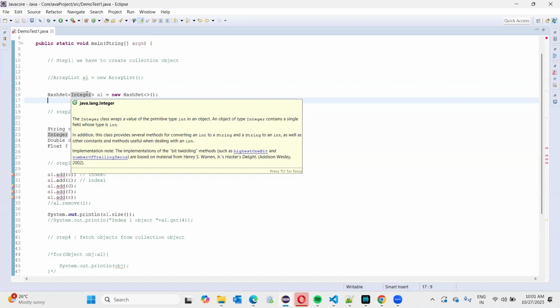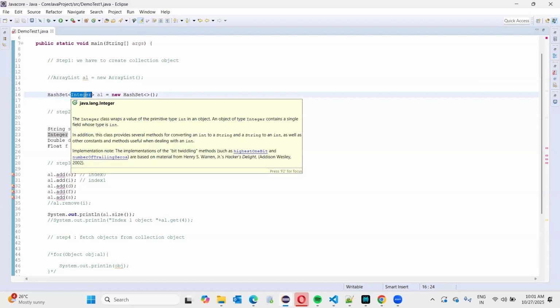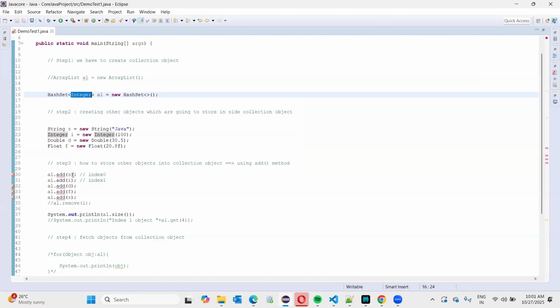Generalization takes any object, when you do not declare this. But when you declare it, it accepts only integers because we are specifying. This concept is called generics. Whenever you use generics, only that type of object will be taken.